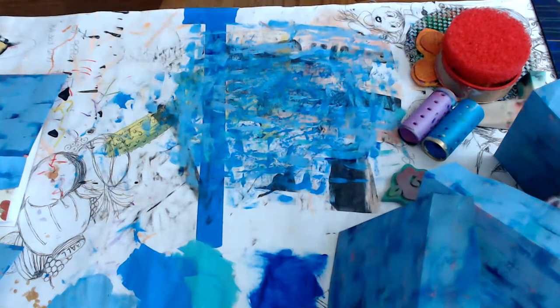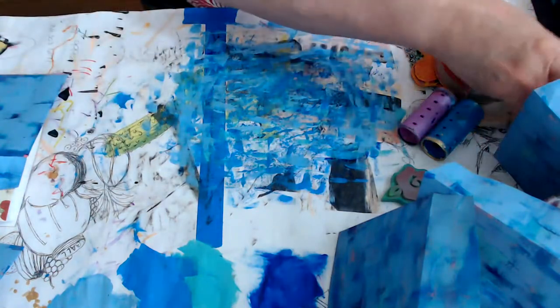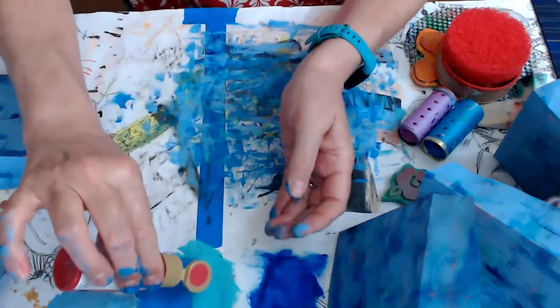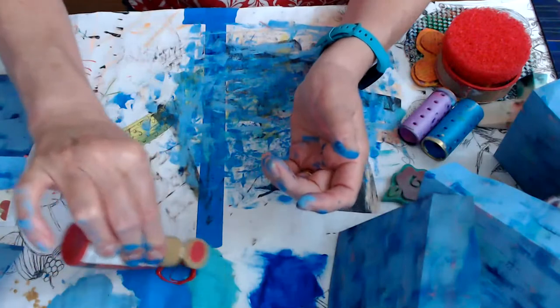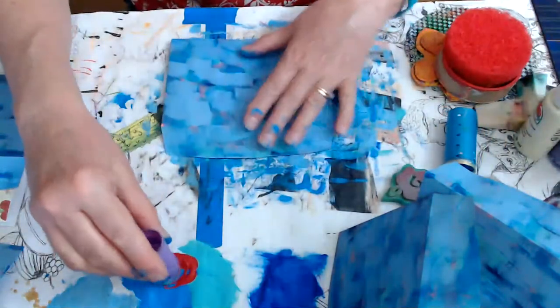Let's do a red and a yellow and a pinky purple and maybe a light purple and a cream. Okay. So let's put some red circles on to start. And I'm just going to put my paint down on top of the spots where I already have it. Just grab one of the curlers.